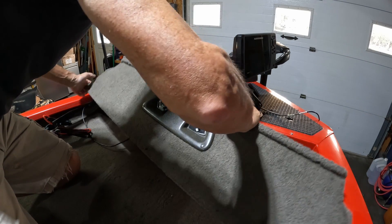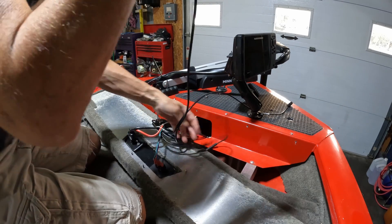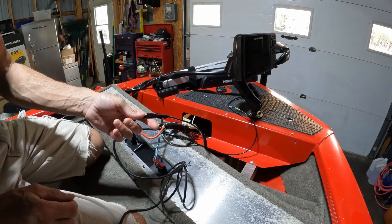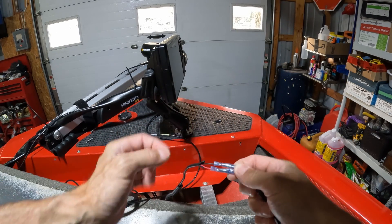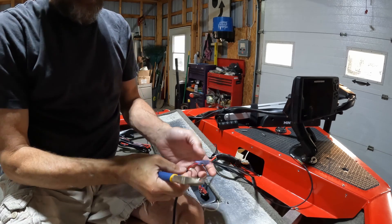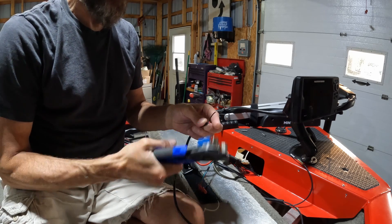I hate that I've got to do this, but I've got to tear this back open again to check the wiring for power. I've got this all set up. Something tells me it is the wire going back to the battery. Here's the original cable — you can see the wires on this — and here are the wires running from the other unit. I'm having a feeling it might be this, so I'm going to cut these off and strip them.